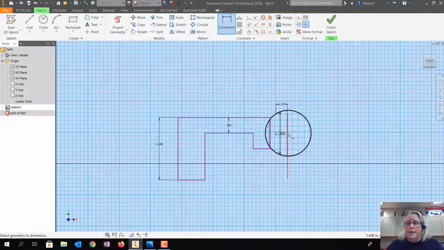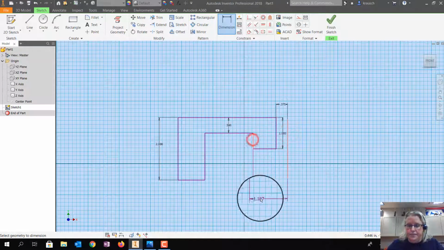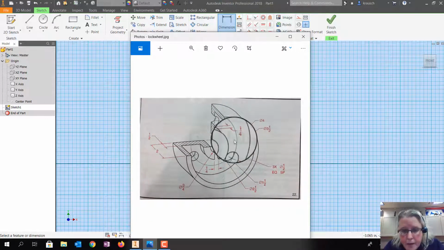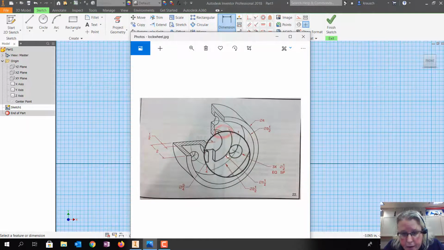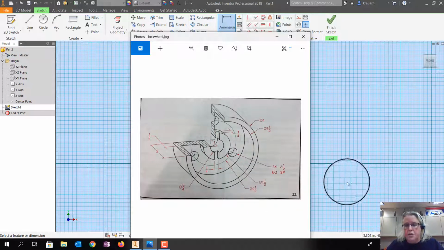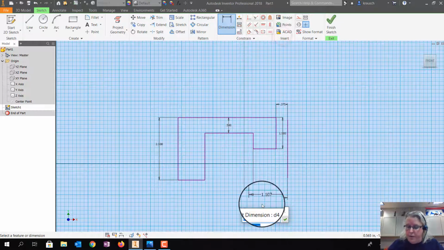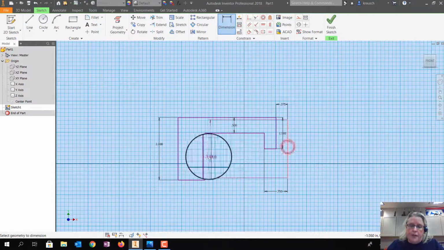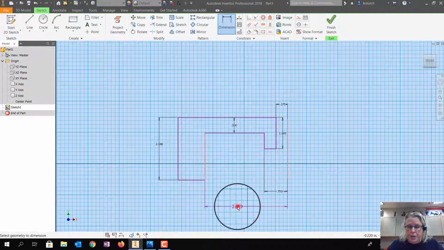Okay. Then I'm going to go from here to here. And what is that going to be? This measurement here is 1.5, and you can see that right here. So 1/2 of 1.5, 1.5 divided by 2, is 0.75. So then I'm going to go from here to here. And what should that be?